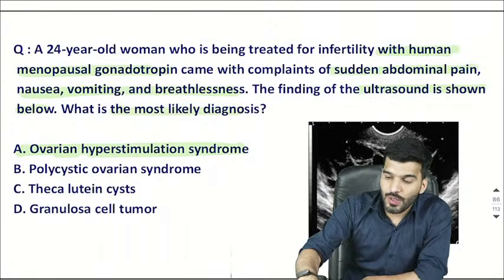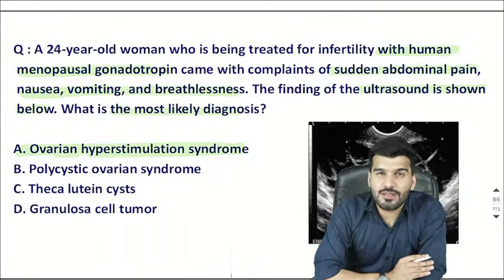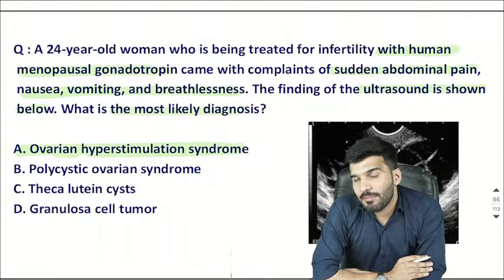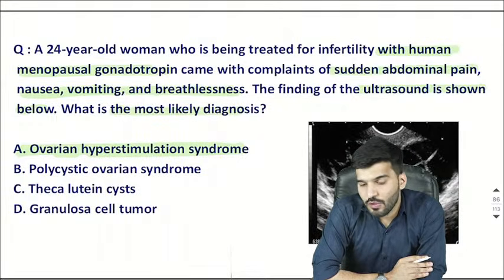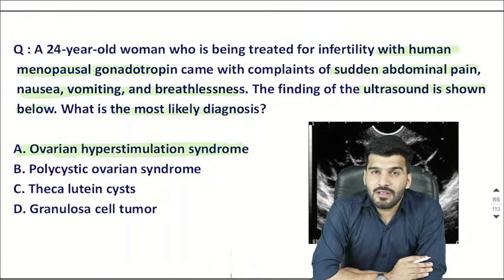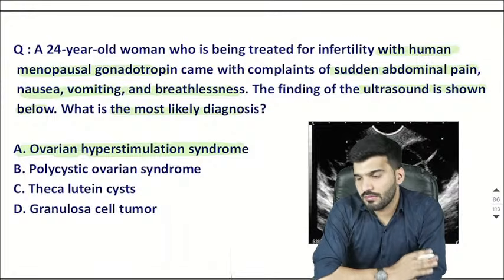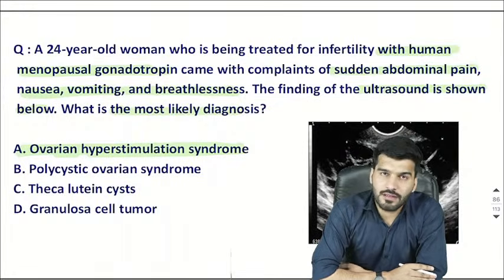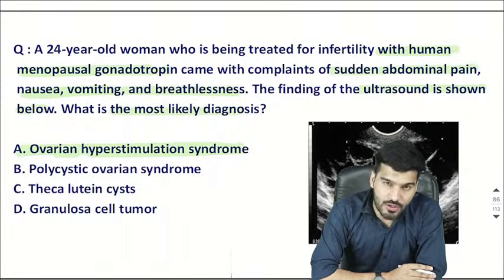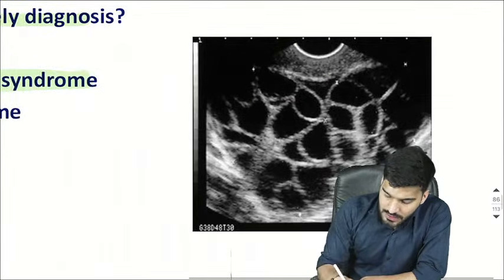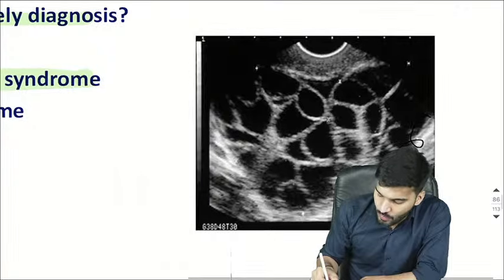Okay. Now, what exactly are the classical features of these patients? They have bloating, abdominal pain, and then nausea, vomiting, and due to the increased capillary leak, they will have ascites as well, associated in the severe conditions. And when this OHSS goes beyond the severity, it can lead to end organ damage as well. Clear? So in PCOS, these follicles are smaller and they are over the periphery.